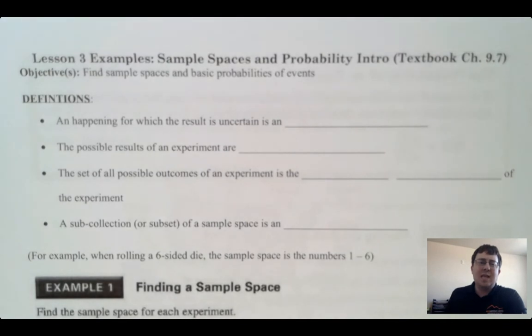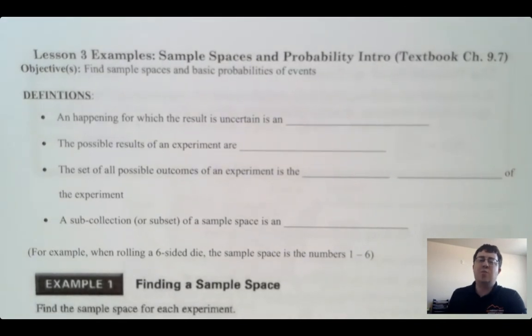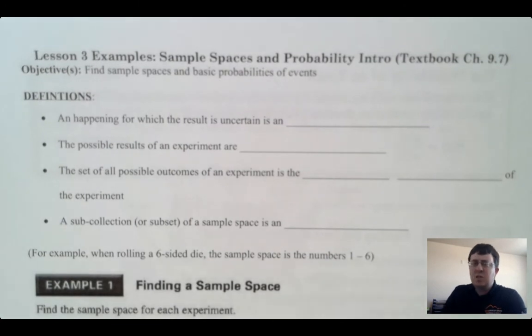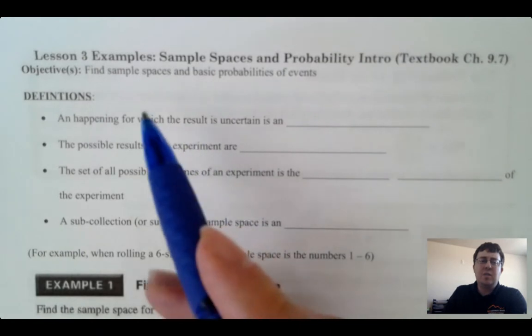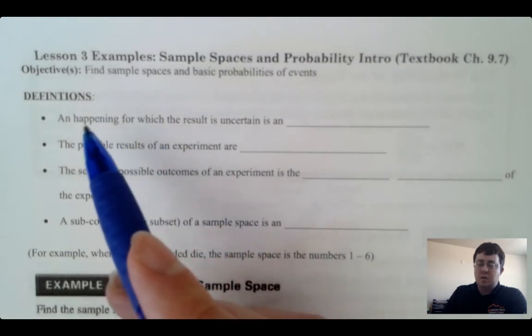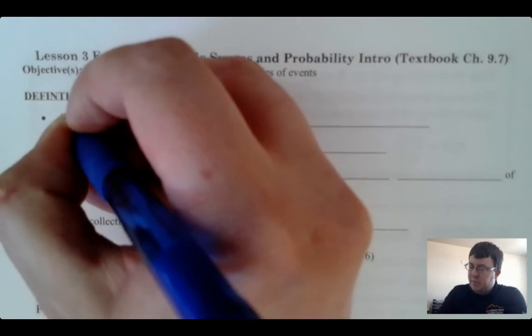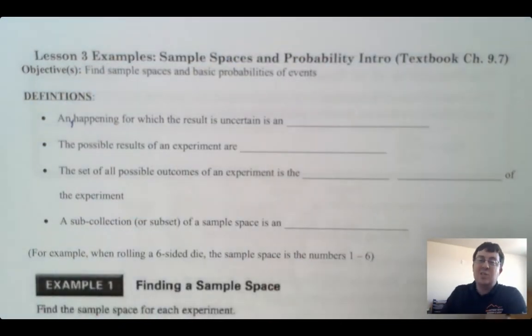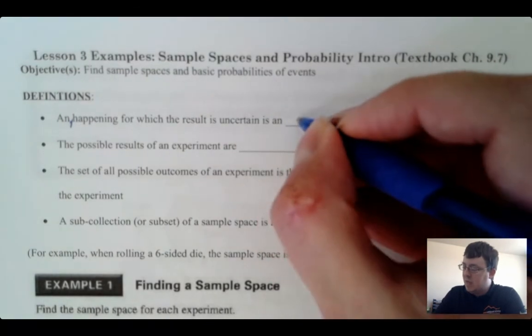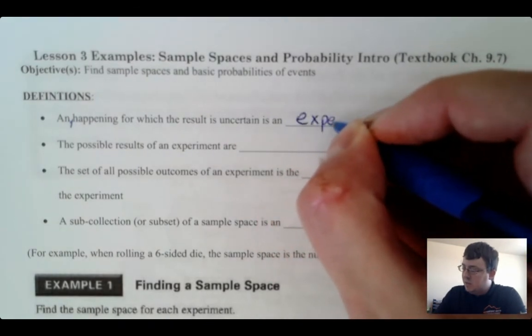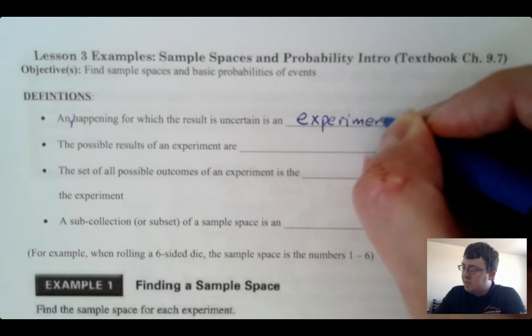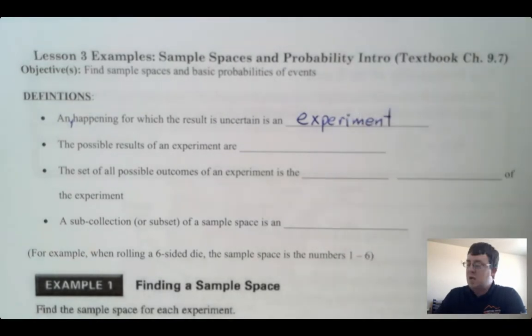First off, what I'm going to start with today is some definitions. I'm going to use a lot of words today, so I want to make sure that we're on the same page of what they mean. Since we're going to be talking about probability, the first definition is: any happening for which the result is uncertain, I'm calling it an experiment. So probably a little bit different definition of experiment than you have in science class. But for this, we're just going to say an experiment is anything that we do where the result could be uncertain. We're not 100% sure something's going to happen, which is most things.